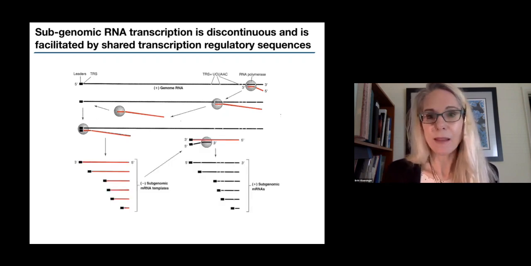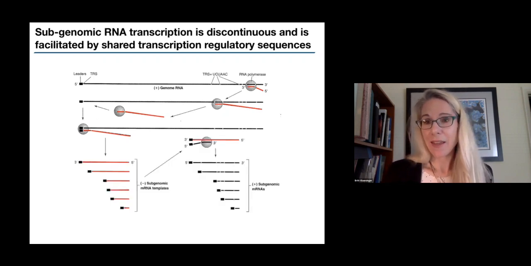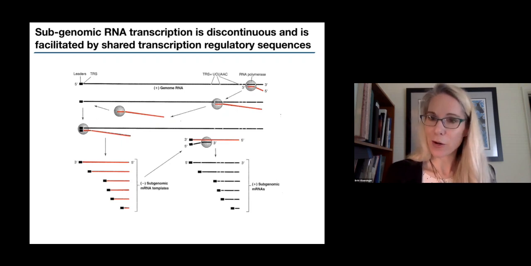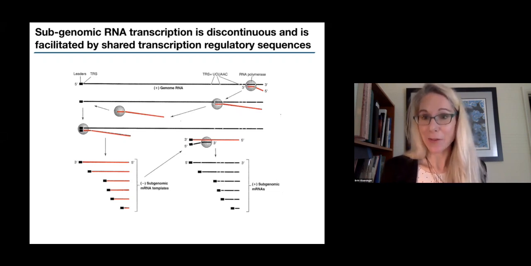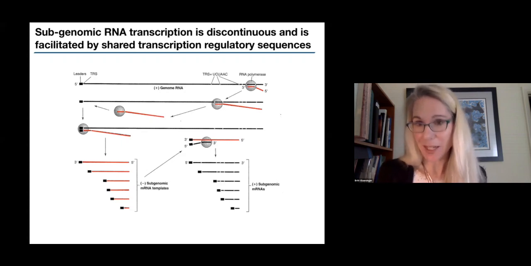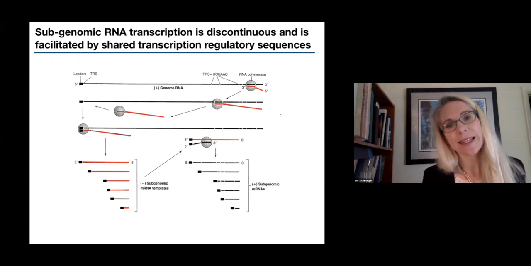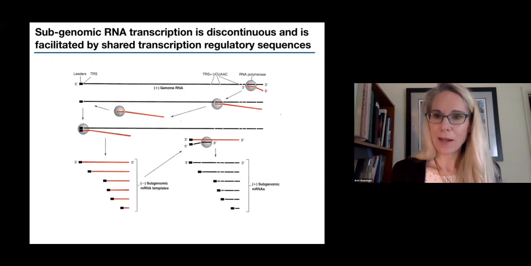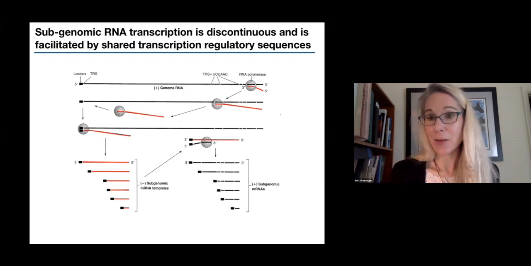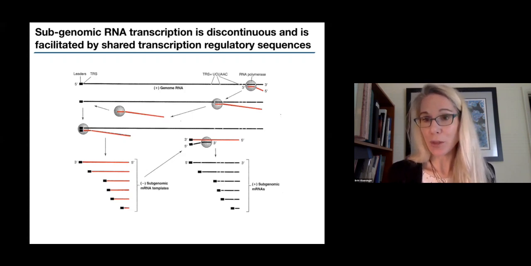And so these red RNAs that I'm showing you, the newly synthesized RNAs that are occurring during discontinuous transcription, are the complement, right? So they're negative sense RNAs. These cannot be used as messenger RNAs. The polymerase then has to go back and copy each of these subgenomic minus sense RNAs into messenger RNAs that can then be used to produce the proteins found at the 3' end of the genome.